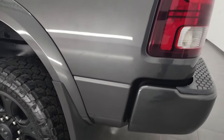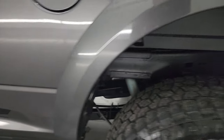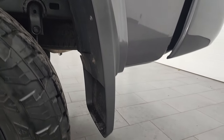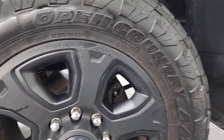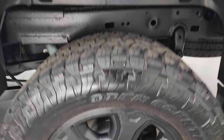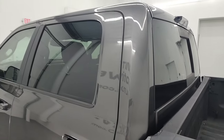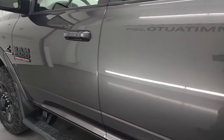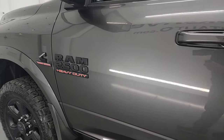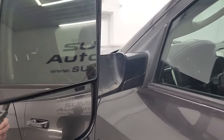Coming around to the driver's side, it's just as clean as the passenger side. I didn't see any dents or dings on the box, and I'm fully convinced this truck looks as good as it does because it has mud flaps — always want to get mud flaps on your truck. The back wheel has no scuffs or scrapes, and the rest of this side — cab and doors — all look really good. No dents, no dings, very nice and clean for a 2017. It has the heated fold-up tow mirrors with built-in directional signals — they fold up and fold in.